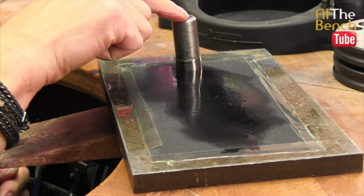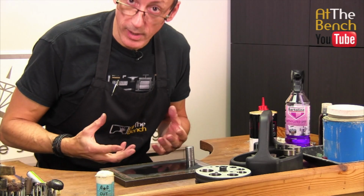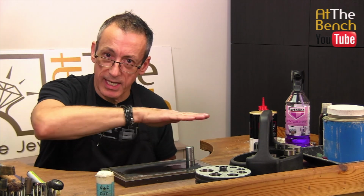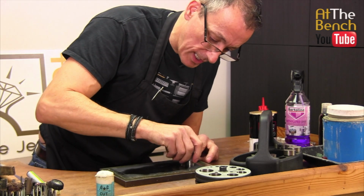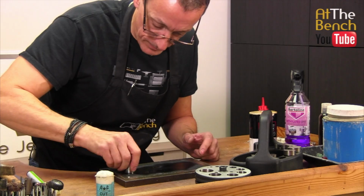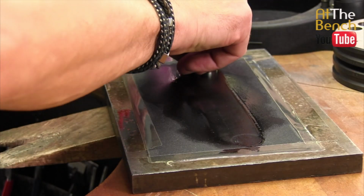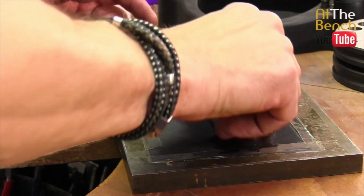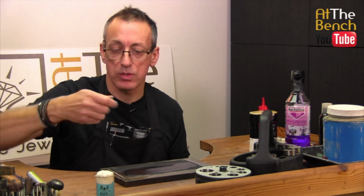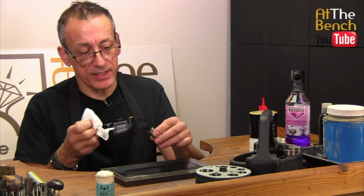Like this here, the punch is at an angle, as you can see, and we can simply move this up and down. Also, it pays to stand up when you do this, because then you can move your body up and down to make sure that you get that nice flat face. So get your punch, move it along, lift it back to the beginning, move it along. And this is all you need to do in this direction. There is less tendency for your body to sway and for the actual face of the punch to be rounded, basically. So I've only done that 3 or 4 times.